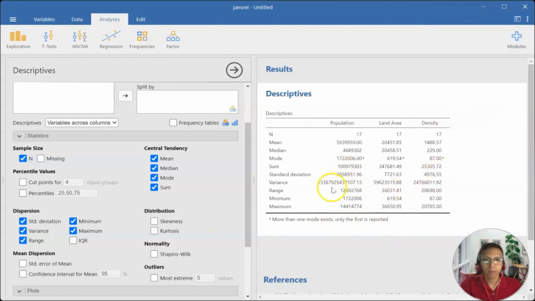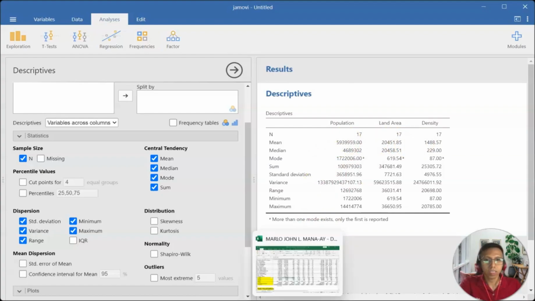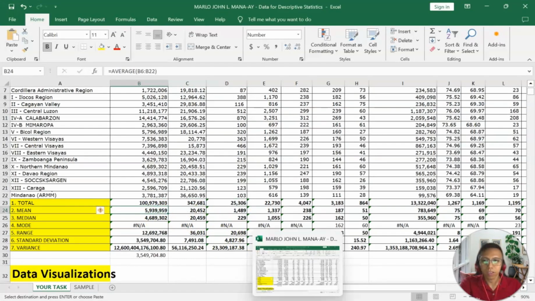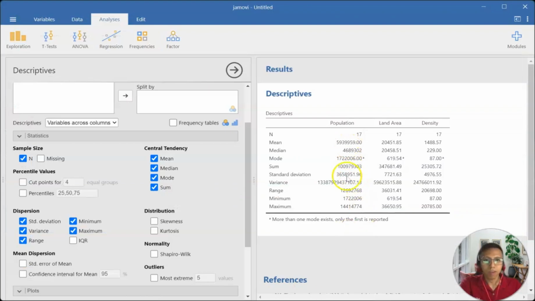See? If we look at the mean, the result here for the population is 59 point 5 million.